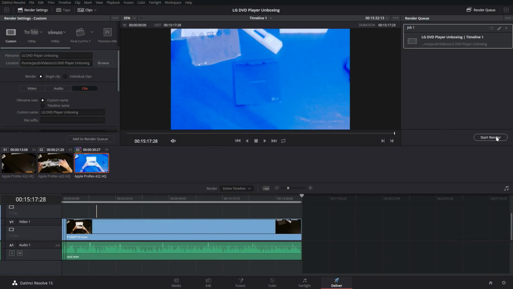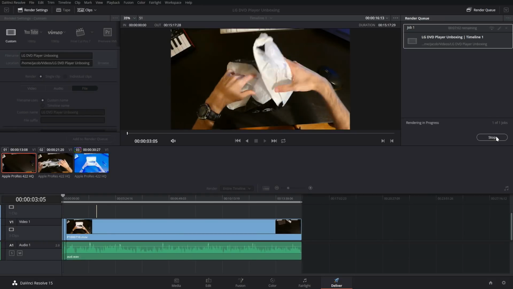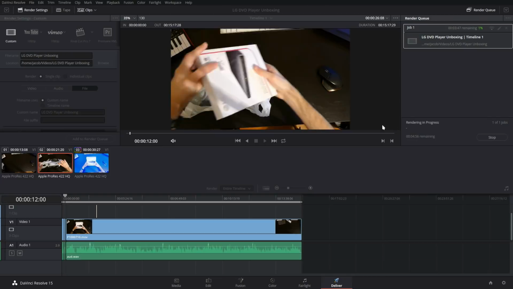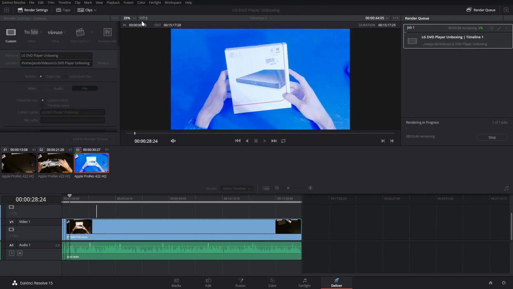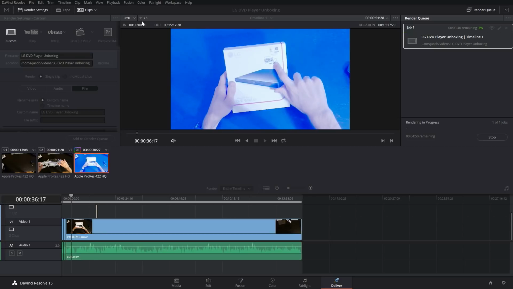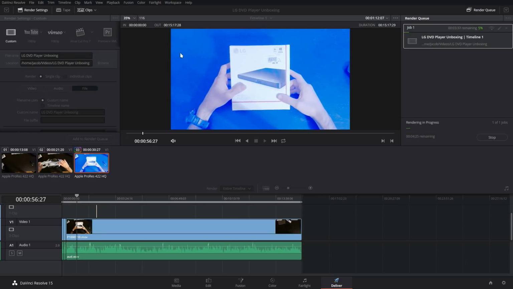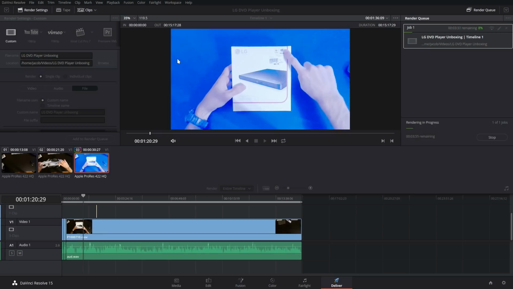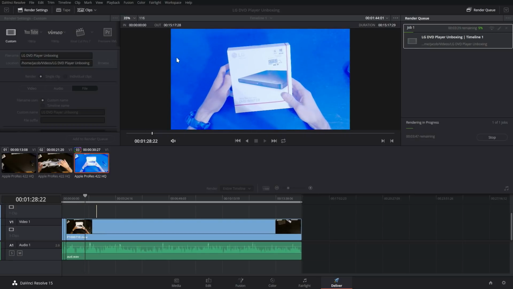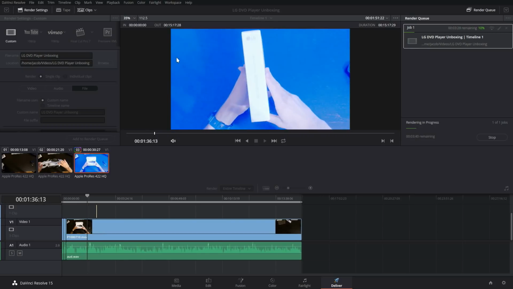Now once again, this is going to render with our GPU as well. So I'm going to click start render, and watch how fast that's going. We're going at 130 frames per second about. Now it's down to 115, 110 to 120 FPS with color correction. This is so much faster. Kdenlive, it's lucky if you get real-time rendering. Like if you get a 15-minute video rendering in 15 minutes, that's very fast for Kdenlive.